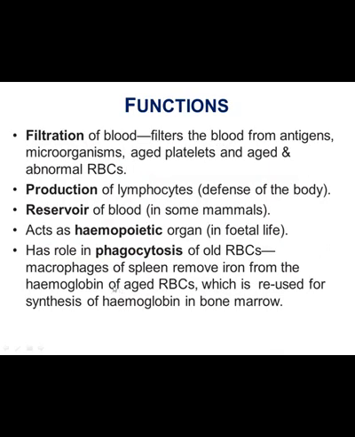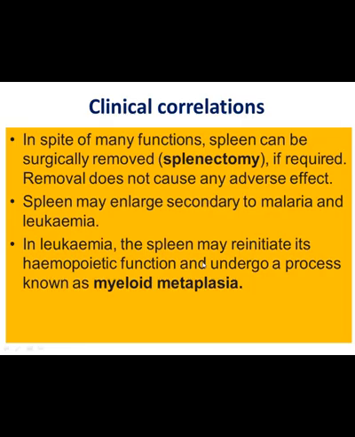Here there are functions, as you already know: filtration of blood, production of lymphocytes, a reservoir of blood, a hemopoietic organ, and it has the role in phagocytosis of the old RBCs. This is clinical correlation of the spleen. It has many functions, but it can be surgically removed. That is called splenectomy, if there is indication of splenectomy. So we know that removal does not cause any adverse effect.